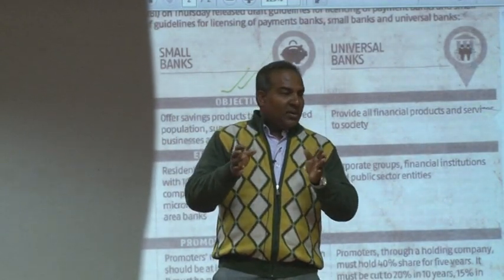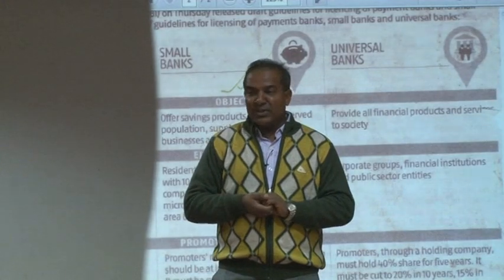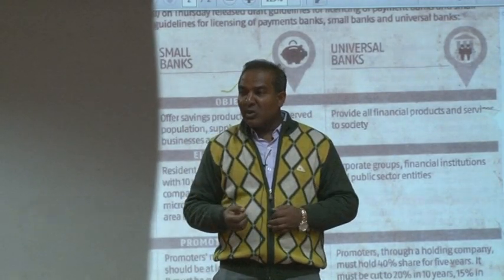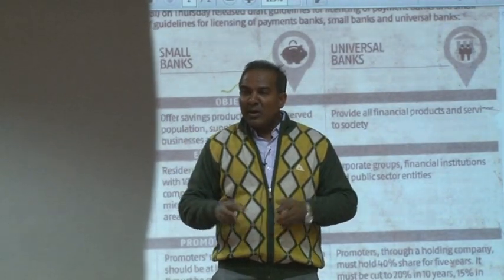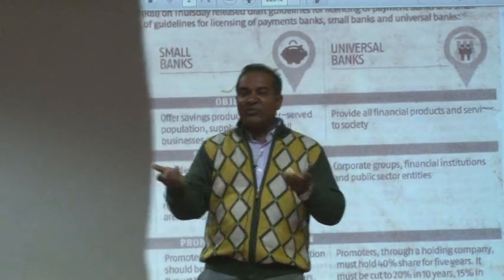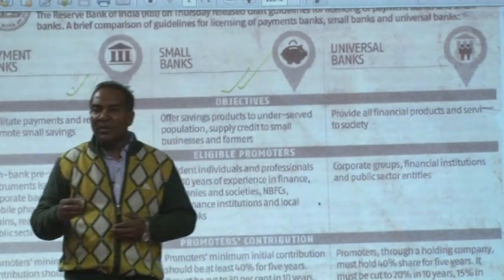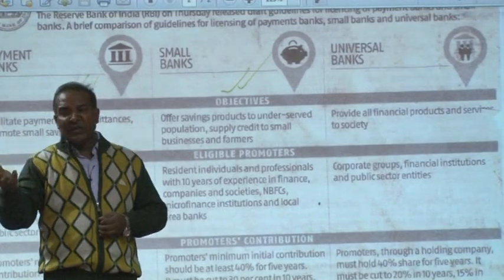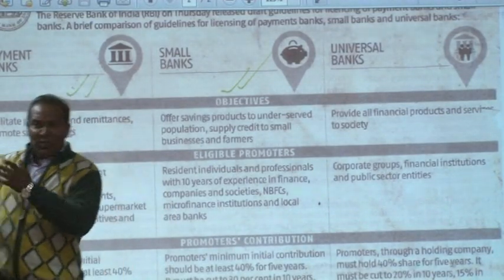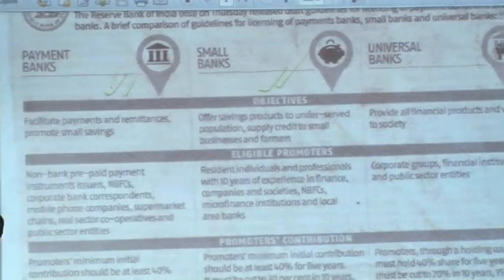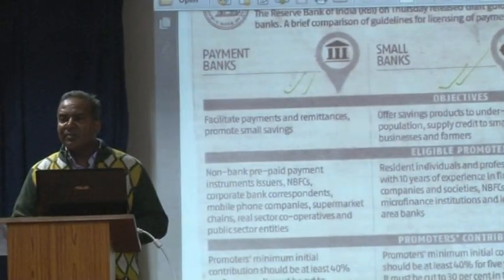See, if you want to increase the number of branches, where is the money? Who will invest the money? Now government is talking about fiscal deficit. From where will this investment come? For setting up branches, for everything, you will require money. So rather than government doing everything, we are now encouraging private people to come and invest.